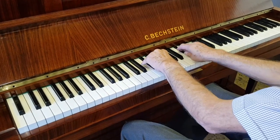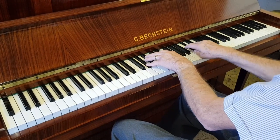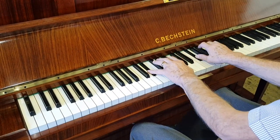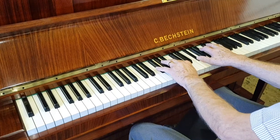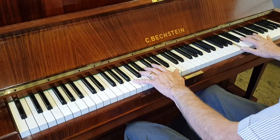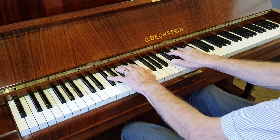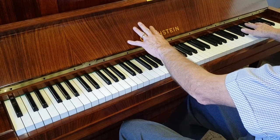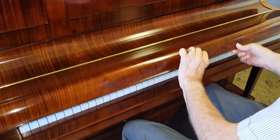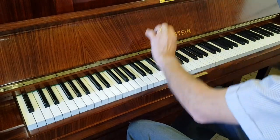Everywhere you play it has a really lush sound. There aren't too many Bechsteins of this age around in the UK. Most Bechsteins date from around the turn of the century — 1900 — there are plenty from that age. We've just sold a 1924 Model 7. This one is slightly different with its beautiful wood, and we're so grateful to have my colleague who polishes — regarded by the trade as one of the top polishers in the country — which is encouraging. We're very pleased with the finish on this piano.